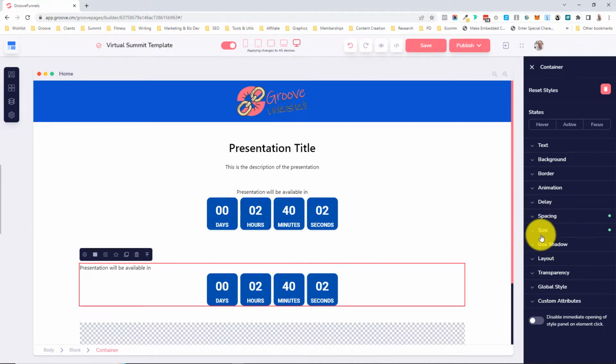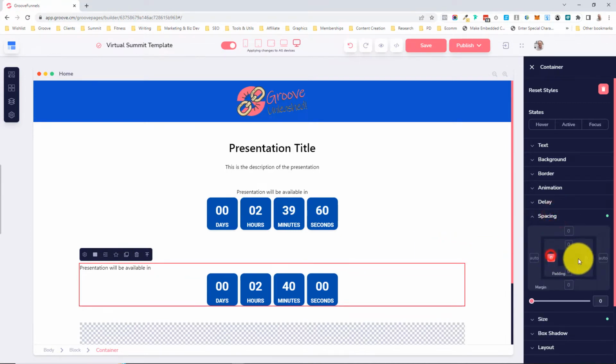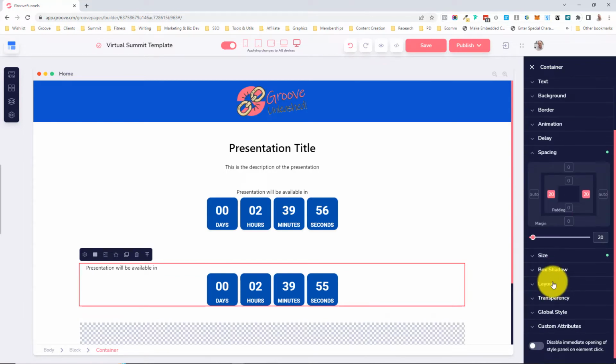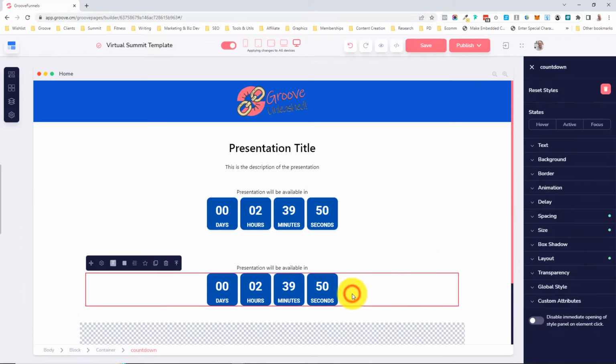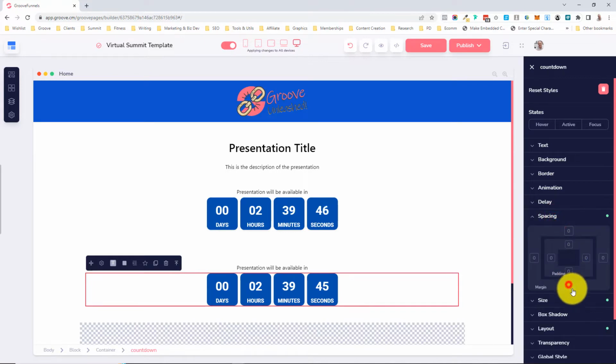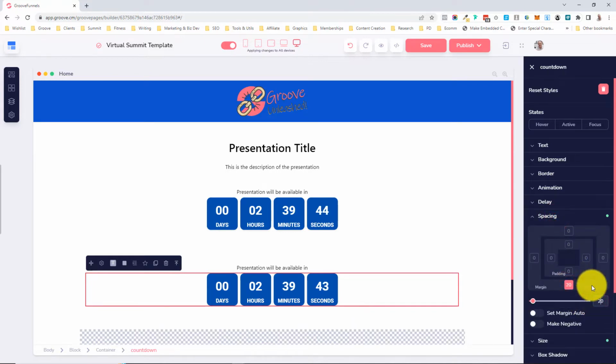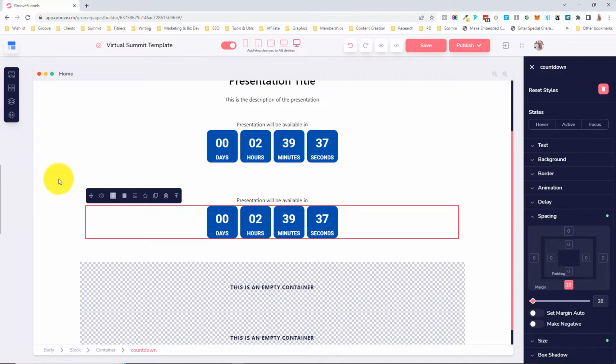So once again, I want to put the spacing in here. So I want to put our 20 and once again, change the layout to vertical like so. And this time we also need to put some padding below. You can put a margin of say 20 below the countdown timer. And we're going to bring a video in.